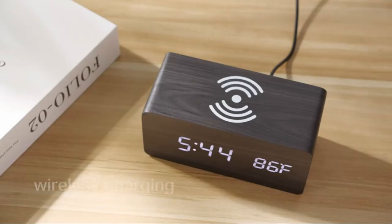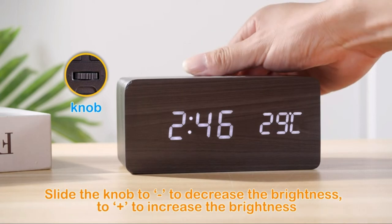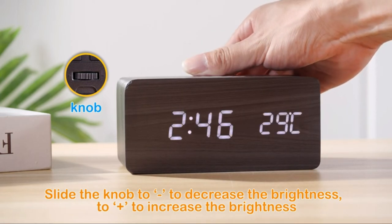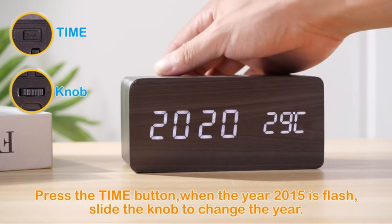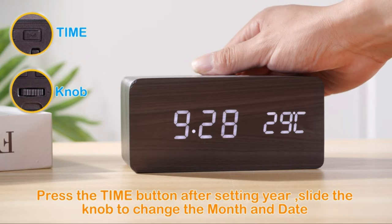There are many types of wooden alarm clocks available on the market, but which is the best? In this video, we will compare and contrast the 5 best wooden alarm clocks to help you make your decision. We will cover features, prices, reviews, and comparisons. After watching this video, you should be able to choose the perfect wooden alarm clock for your needs.